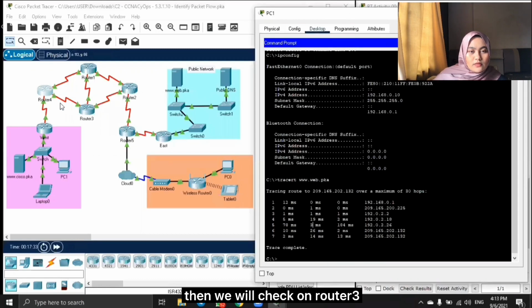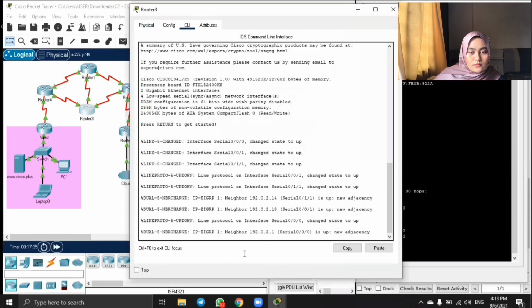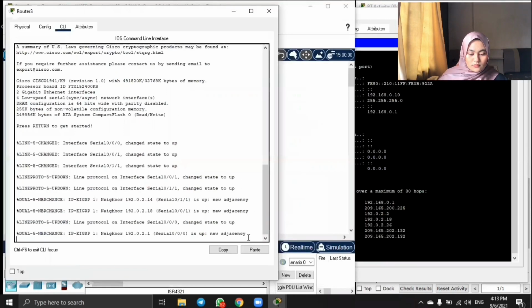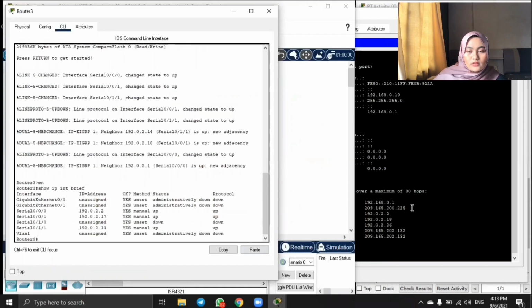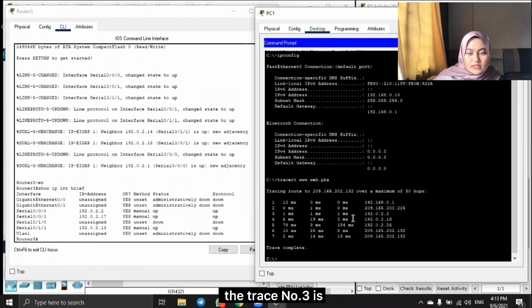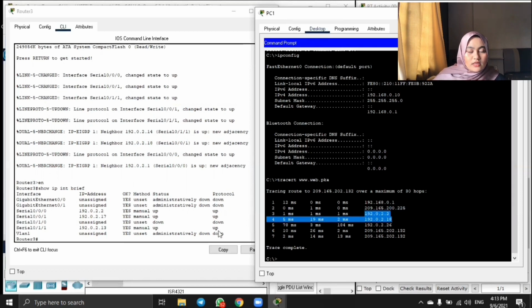Then we will check on router 3. So the trace number 3 is 192.0.2.2, which is router 3 interface serial 0/0/0.